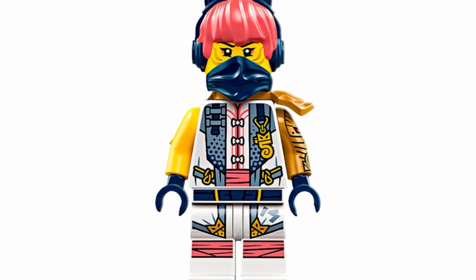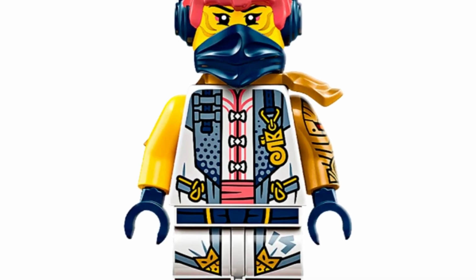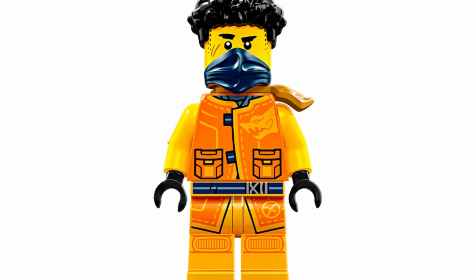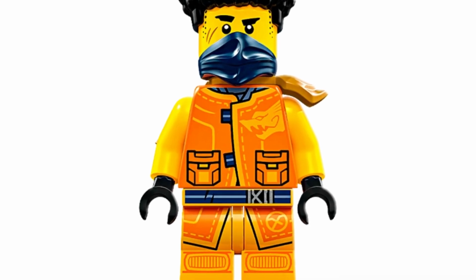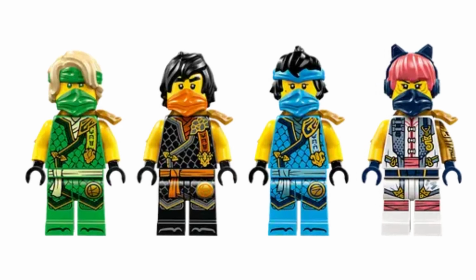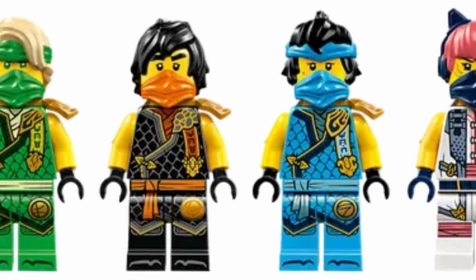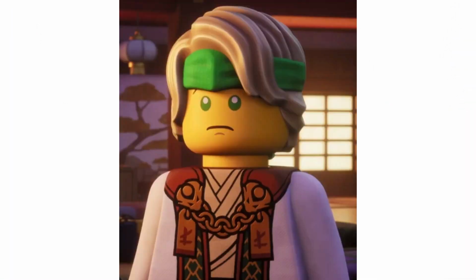Sora I think is also looking really nice. I'm a huge fan of Sora's color scheme, and I think they definitely did her justice with this suit. Aaron I think is also pretty good. I didn't like him at first, but he's kind of grown on me. Kai, Lloyd, Zane, and Cole, I think all of them are pretty alright. Like, I don't have too much to say on them. And all in all, I think that these Source Tournament suits are probably the best sleeveless designs that we've gotten in Ninjago so far. But I think I'm going to end the video here.